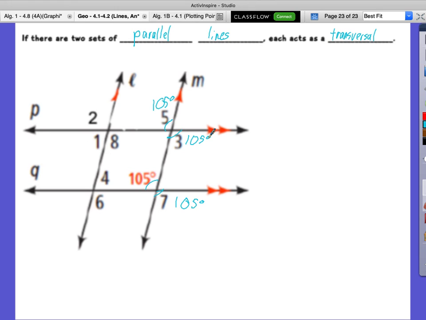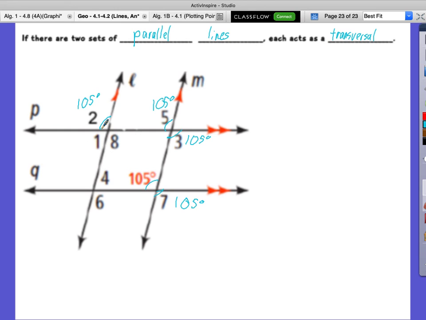Okay, you guys want to do this? Does anyone see another angle they want to say what they think it is? 2. Okay, angle 2. I'll cover up this down here on the bottom. What do you think angle 2 is, Ian? 105. Okay, why do you say that? Because it is straight across from the given one. Okay, so we can't use that. I'm covering that up, so we don't see that right now. So somebody give me another reason why that would be 105. It's corresponding with 5. Very good. It's also alternate exterior with 3. So those are both valid reasons as to why this would be 105.